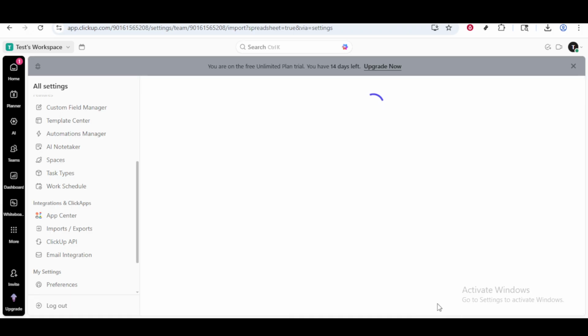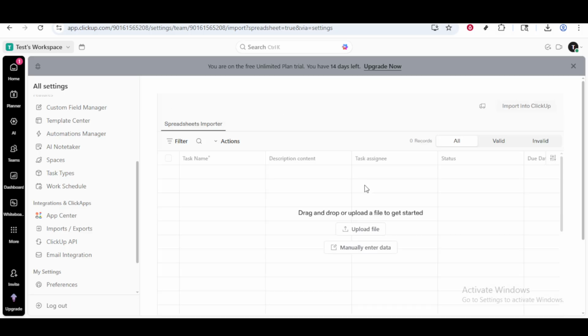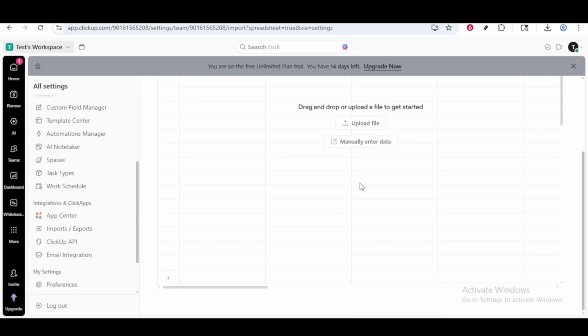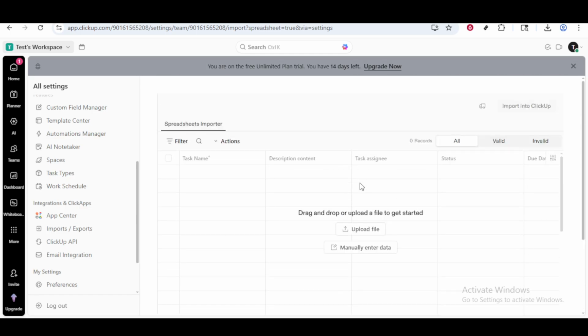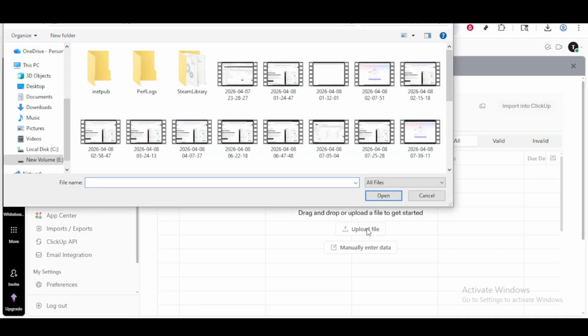Before uploading your file, set your import options to match your CSV. For dates, select the year-month-day format. If you see multiple date options, choose year-month-day for each relevant date field to avoid any mismatches. For fields that include multiple values in a single cell, like tags or assignees, choose comma as the multi-value separator. This tells ClickUp how to split those values correctly during import. When your location and formatting options look good, click Continue.